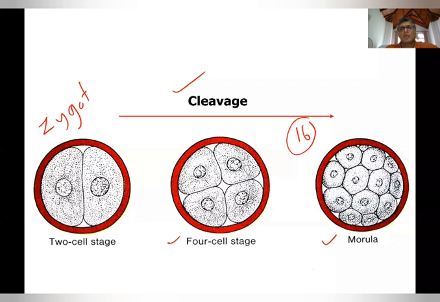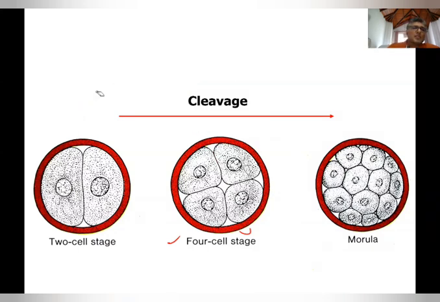Now the importance here is, if for some reason this gets divided at the 4-cell stage or 8-cell stage or even at the morula stage, you get a completely new embryo produced by the two cell clumps that are separated out. Okay, even after this you can get that, but that's a different discussion. So this is called cleavage, multiplication of cells through mitosis.